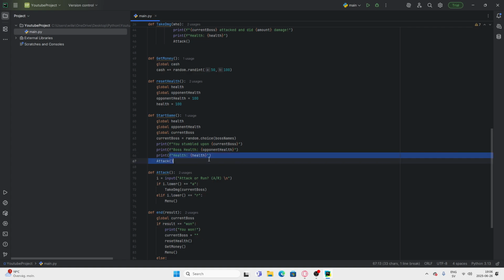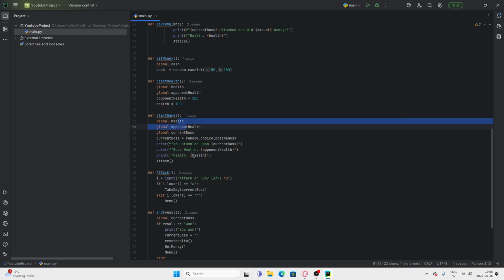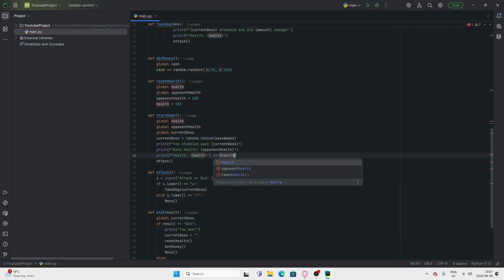Oh yeah, basically what this does is when you write an F, I don't really know why this works and why there's an F. But anyways, if you write an F and then squiggly brackets and the name of a variable, it will be able to write that variable inside of a string even if it's not a string. Like this is a number. You can't just write the health in here because it won't work, because it's not a string, it's an int, a number, and doing it otherwise would take a lot of time, so we can just do it this way instead.